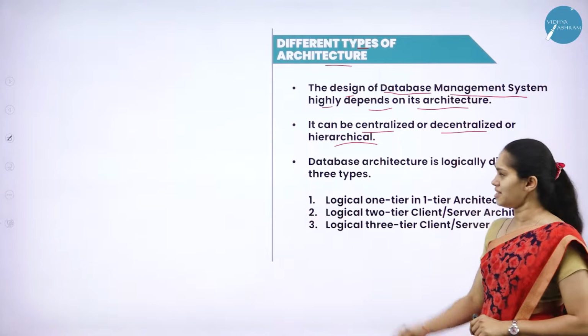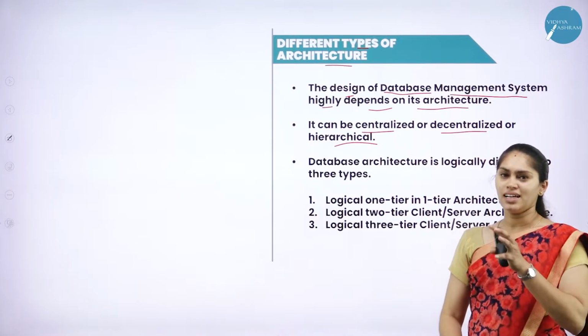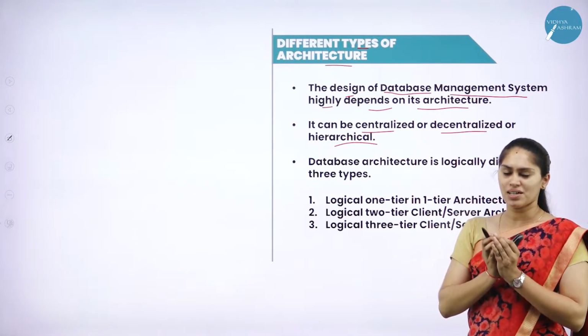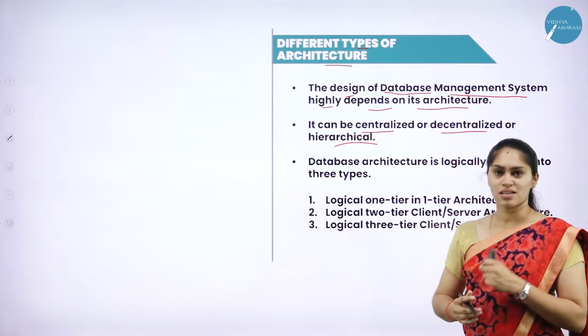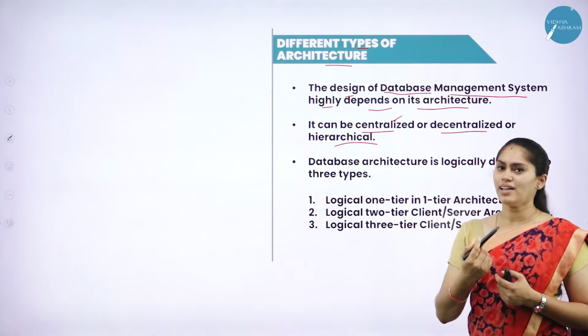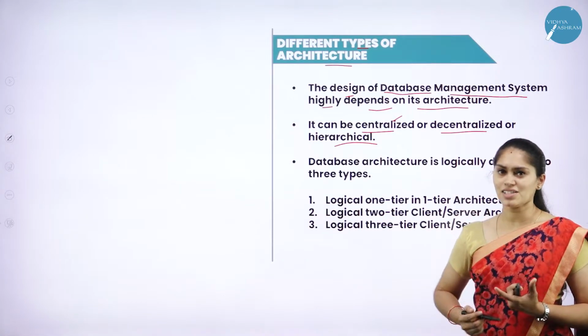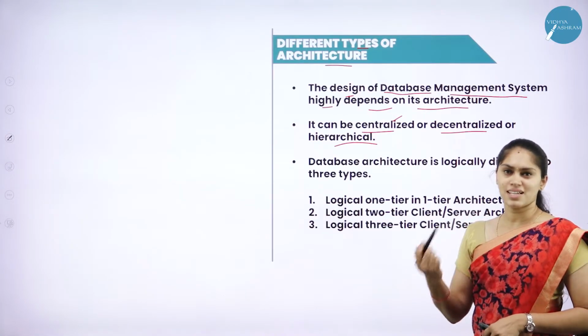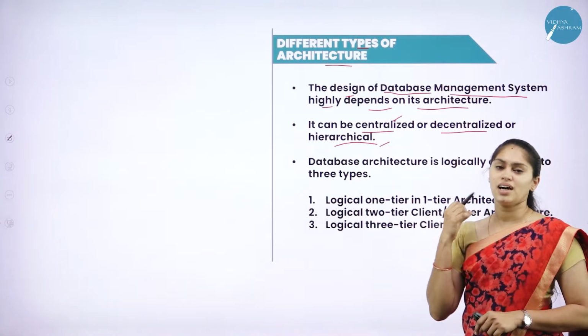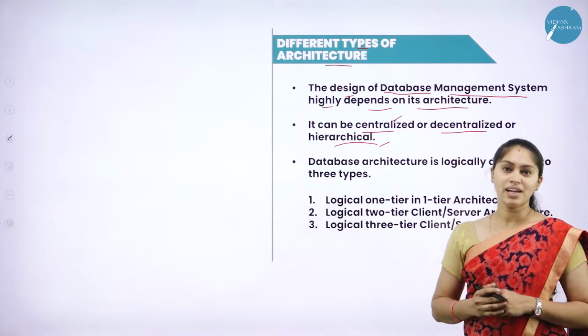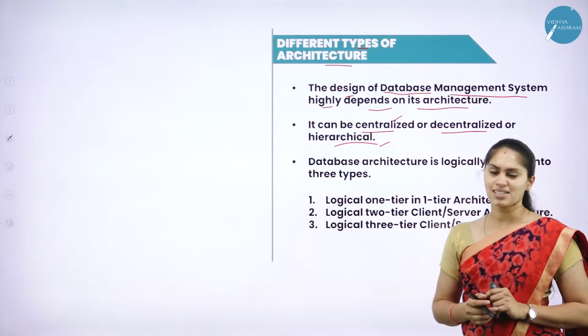So why are we saying this? Centralized in the sense what? It is like a hub. Some person will be there, and they are going to take care of all the connected devices. They are going to have control over all the connections. But if it is decentralized, nobody controls anything. That is decentralized. And in a hierarchical one, one main authority will be there and the remaining will be controlled by them. It is like a tree-like structure.